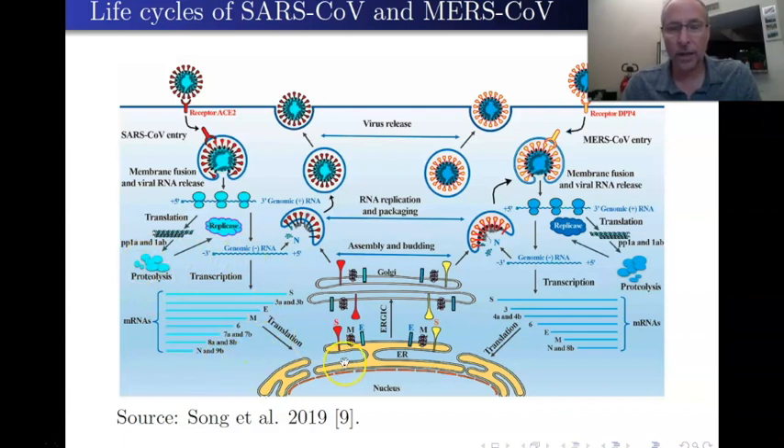These other proteins are constructed elsewhere in the cell—some on the endoplasmic reticulum, some in the cytosol. All of the structural proteins like S and E are made in the ER, go to the Golgi apparatus, and are assembled into vesicles that surround the virus. It's currently thought that final viral assembly occurs between the ER and the Golgi apparatus. Either way, the vesicle goes to the surface of the cell and releases the virus particle out into the intercellular space, where it gets picked up by the blood and spread throughout the body.